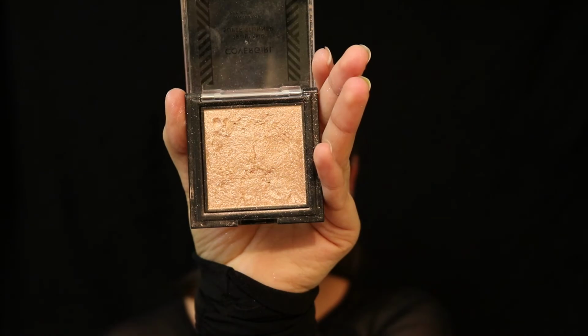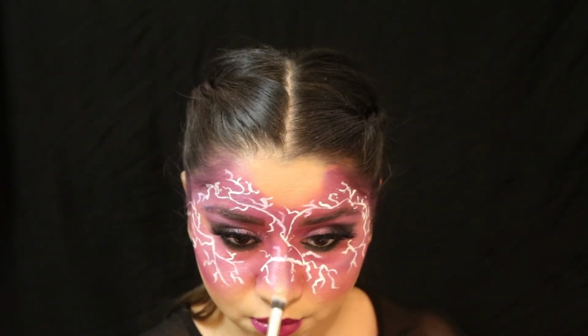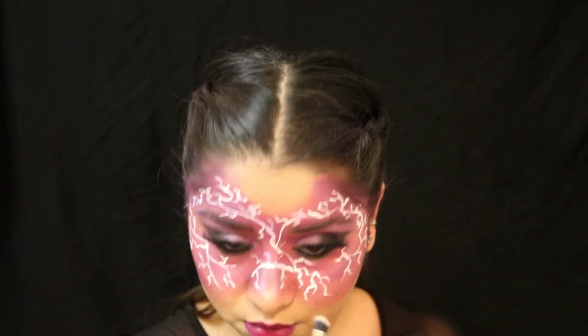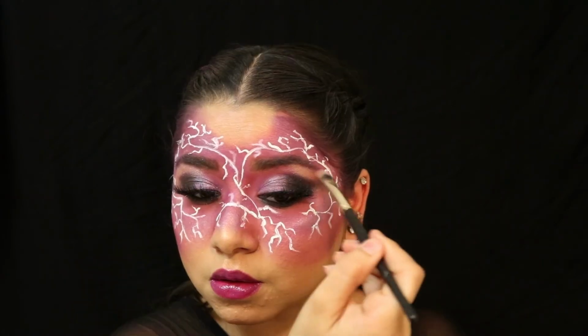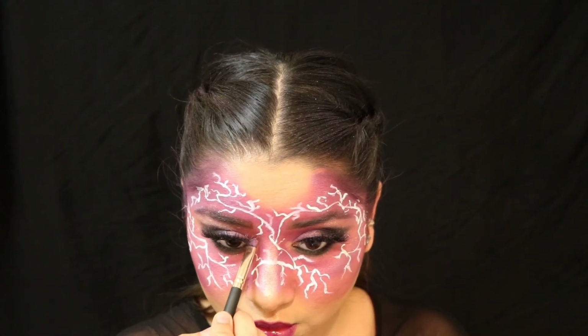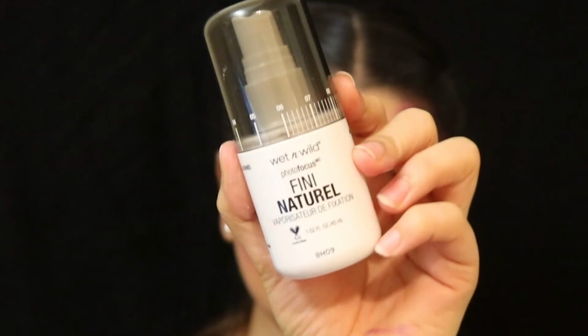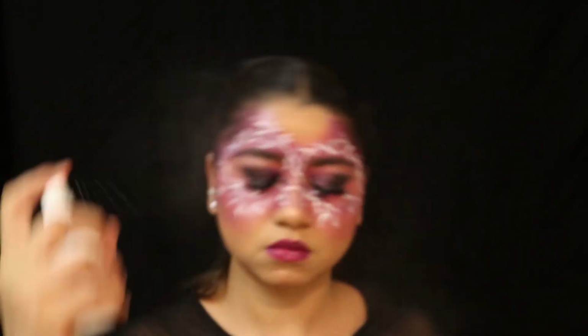For the highlighter, I'm using a True Blend highlighter from CoverGirl, and I would be highlighting my nose and also my eyebrow bones. Also highlighting my inner corners. Now to set my makeup, I am using a makeup setting spray from Wet n Wild.